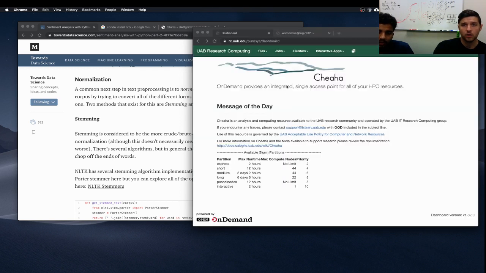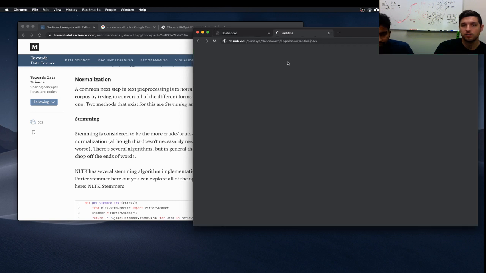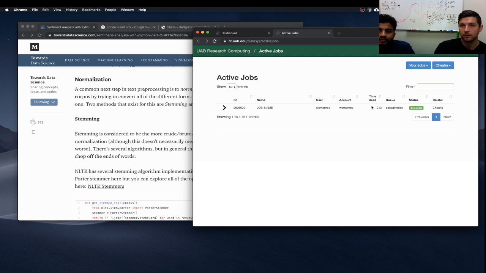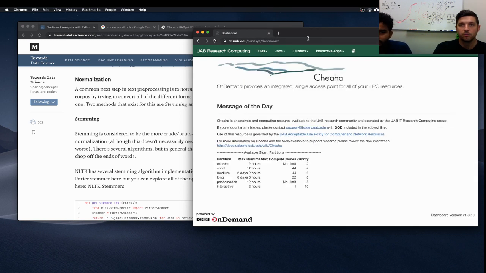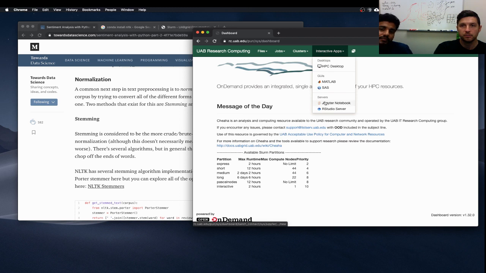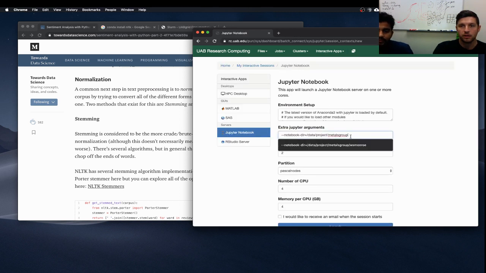But now, first we can go to our jobs and kill off that job since we don't need those resources anymore. It says that it's completed, so I think it's already stopped, right? Since I left it, as soon as you close that tab, it didn't have any connection, so it stopped. It canceled it. Perfect.